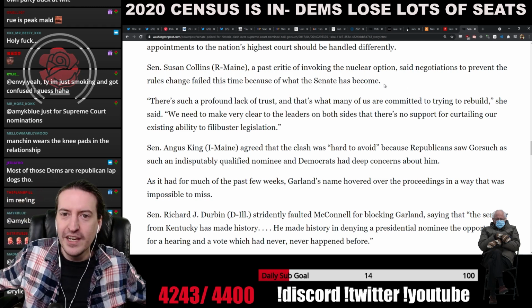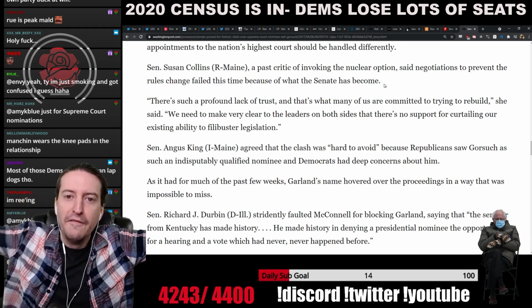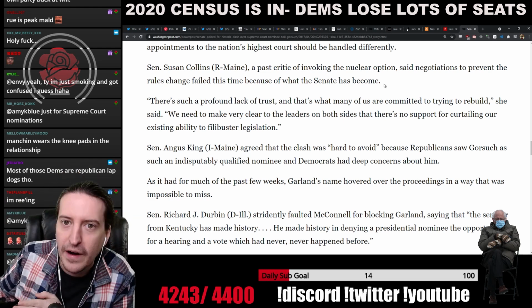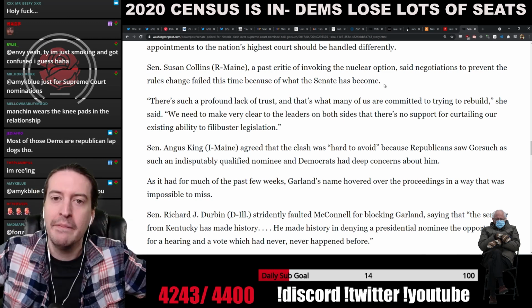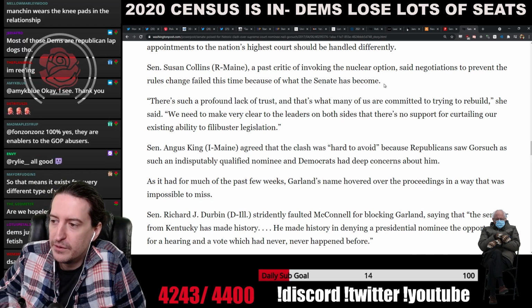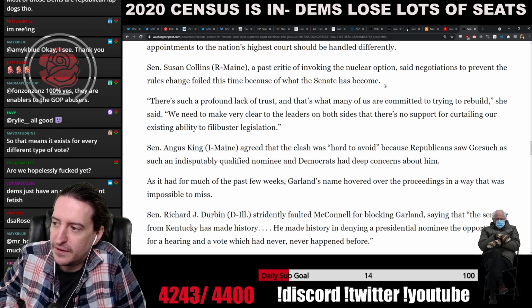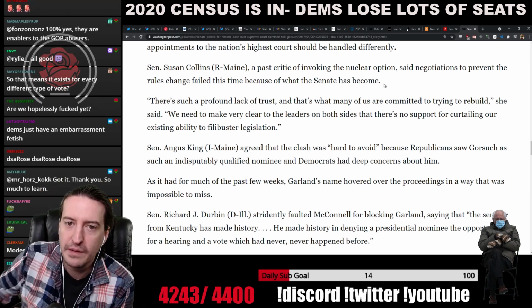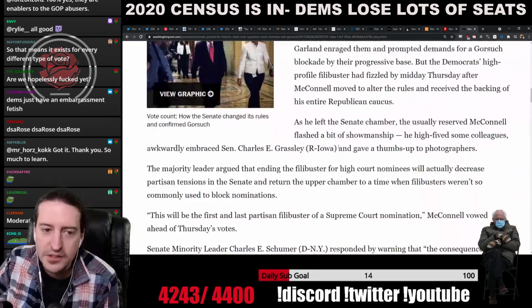So in other words, moderate Republican votes with the Republican Party when it matters. Moderate Democrat votes with the Republican Party when it matters. Do you see the game? Funny how all the people who were trying to say the Republicans never bypass the filibuster are real quiet now. And these moderates have destroyed America.